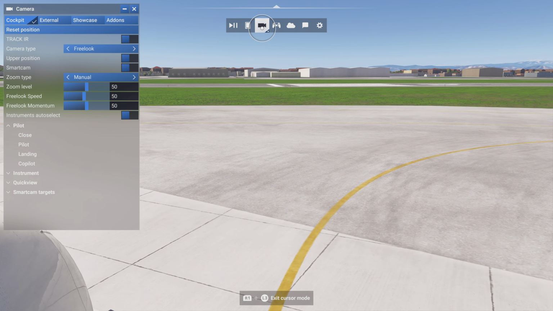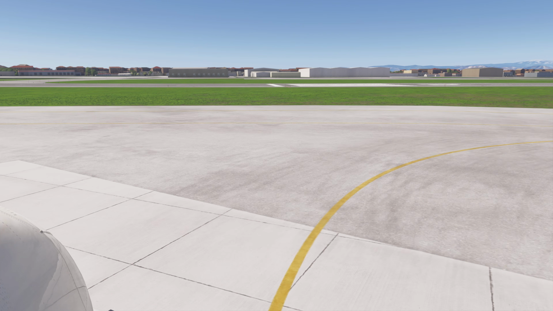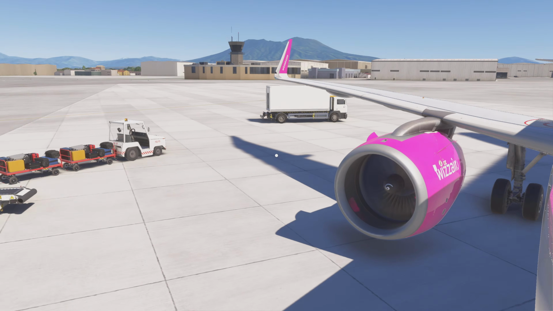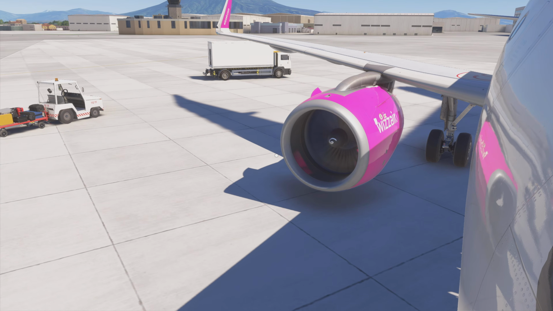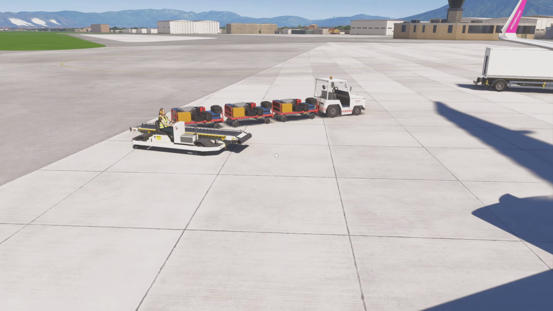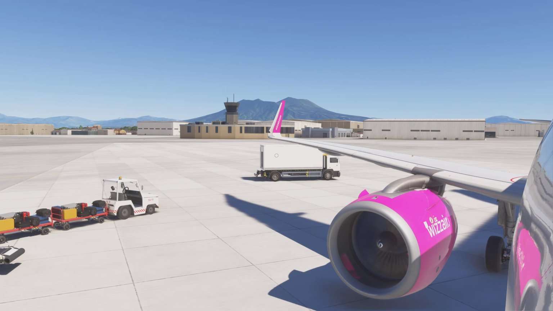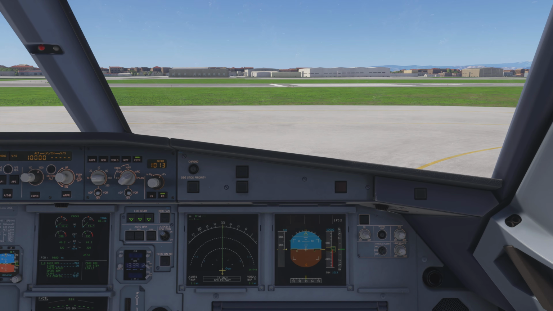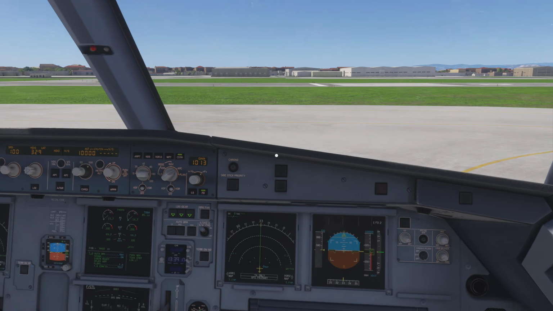Now I'm outside, so you're in pilot view. From the pilot side, you slide the camera over, and then you switch it to co-pilot, and now you're outside on the right side of the airplane. And you could make a view here if you wanted to for something. You could try to move the camera around a bit and get a different view, but that's how you can make an extra external view by being on the internal.